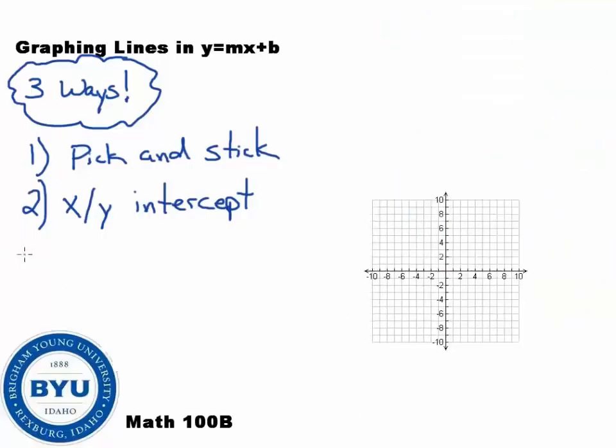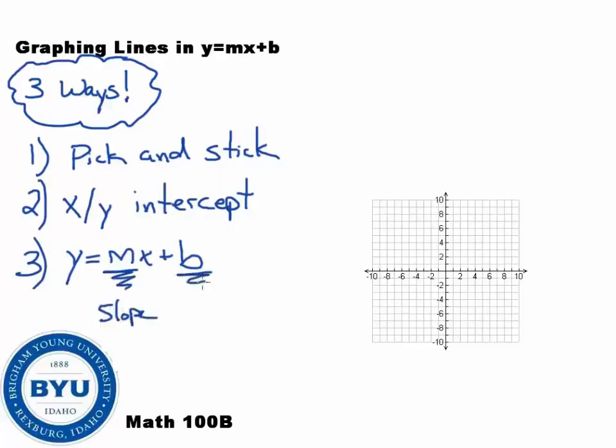So this brings us to our last method that we're going to be talking about today, which is using the y equals mx plus b format of an equation. So again, we know that m represents slope and b represents y-intercept. We talked about that a lot in our last lesson in 3.4. So if we know the slope and the y-intercept, we can actually graph a line as well.